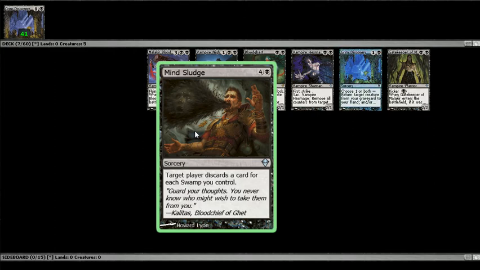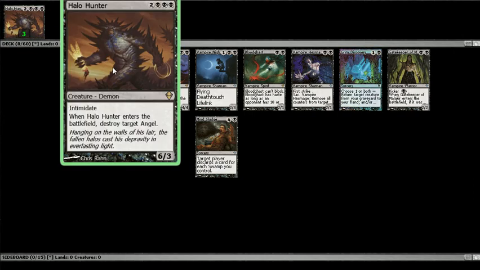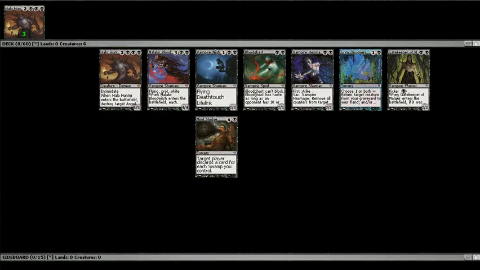The thing is, when they curve out to their 5 mana, usually they may have either Malakir or Mind Sludge, and there are some versions that also play Halo Hunter. It's a card that can destroy Emeria Angel, and also Shepherd of the Lost or Yona if some. But already, if they have Yona, you are probably dead because against Mono Black they usually name Black.